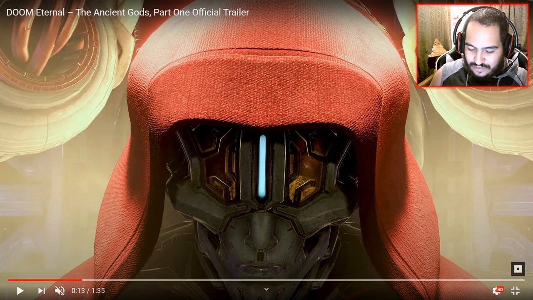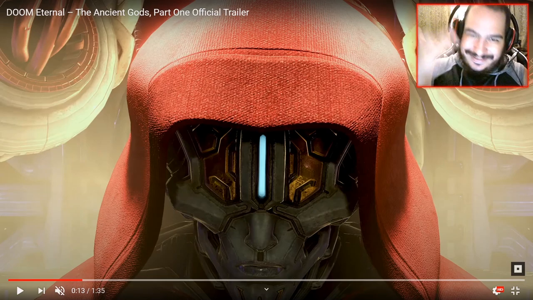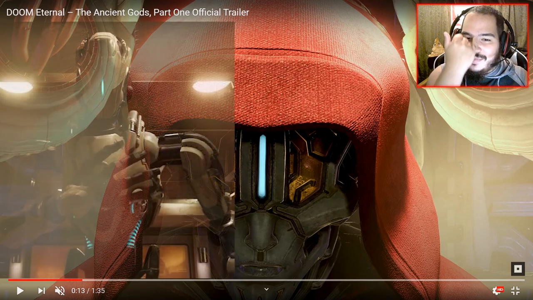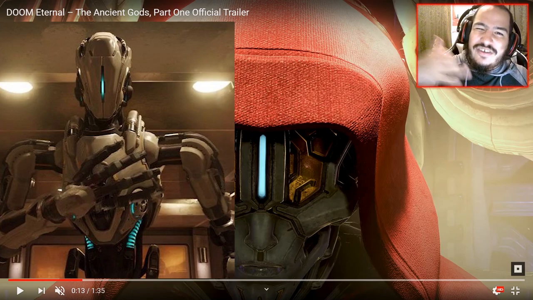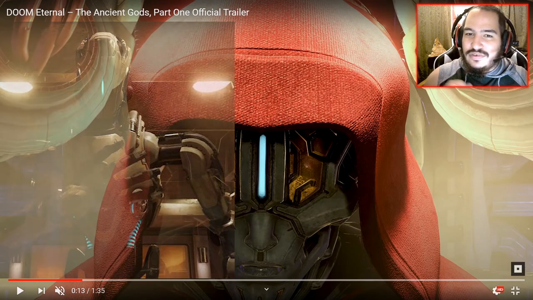Let me bring back Samuel Hayden's visual, because it's been a minute since I played 2016 and Eternal, so I can't really remember off the top of my head what his design looks like. It's him. I think it is him, especially with the fact that both of them have that little energy beam going right down the middle, and his armor looks like it's going to have the same color palette as, or at least a color similar to, Hayden's original exoskeleton from 2016.